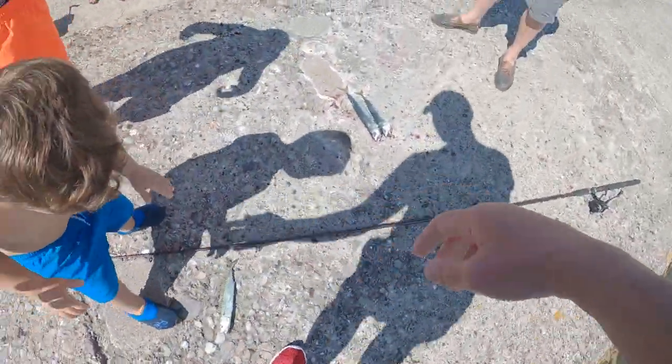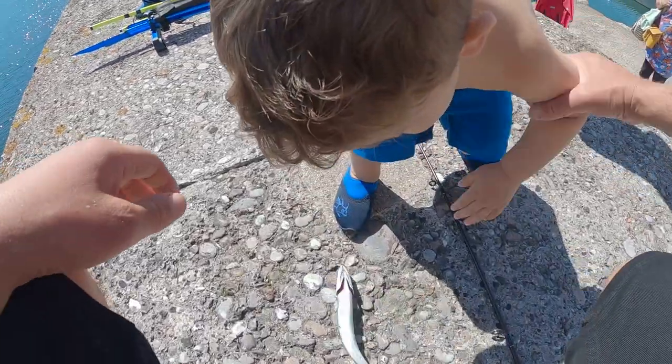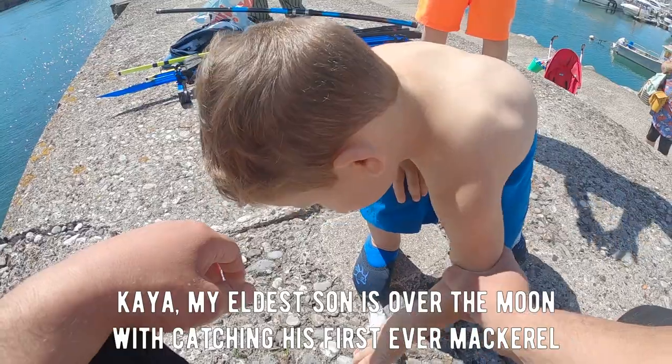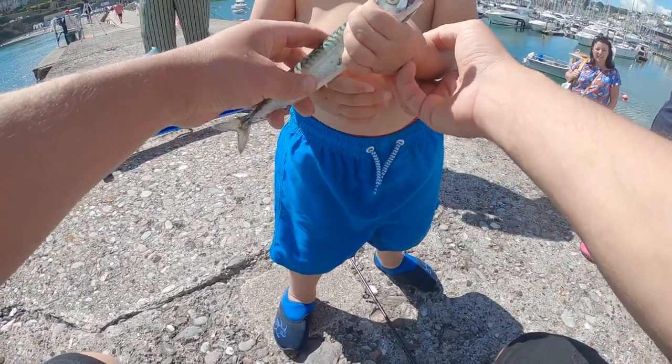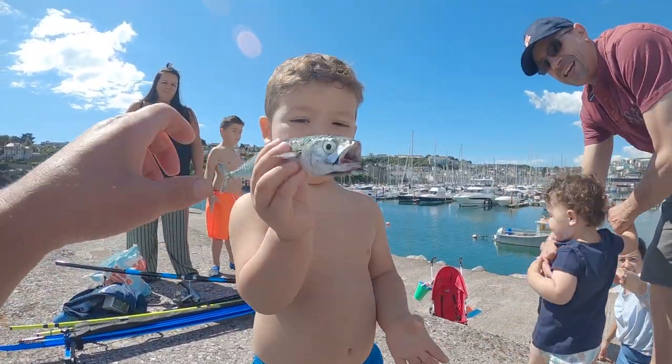Do you want to pick it up, Kaya? Behind you, Kaya. Pick it up. Don't worry, it won't do anything. Hold it tight. My first two mackerel fish I caught. Well done. Show it to camera. Well done.